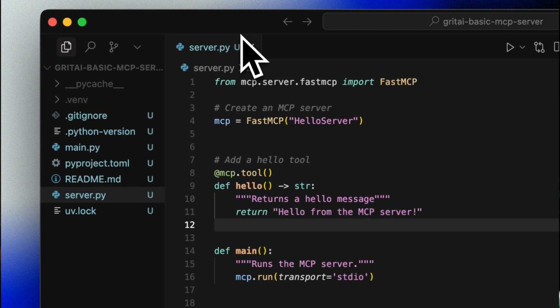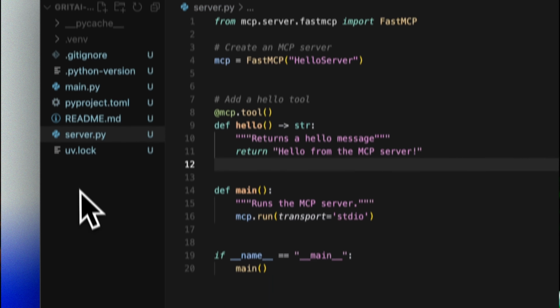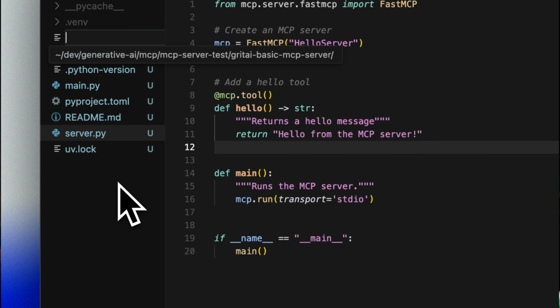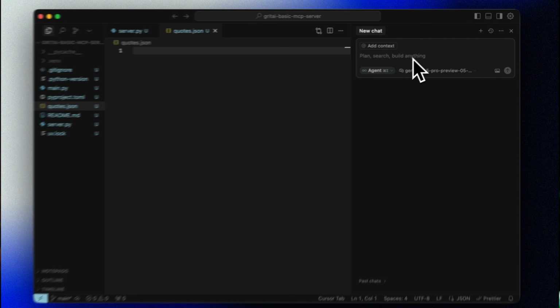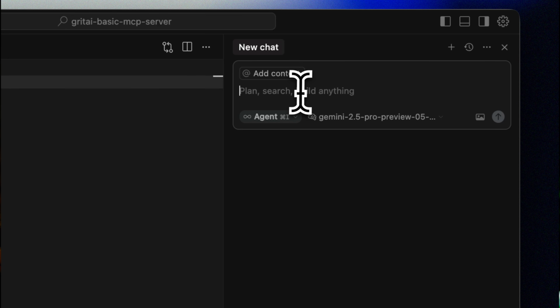Let's make it a bit more useful and relevant. These examples are still basic, but you should be able to build from here to whatever you want to solve with MCP. Let's upgrade our MCP server to do two things. One, read from a file containing motivational quotes and return a random quote. And two, manage a simple to-do list where we can add, view, and complete tasks.